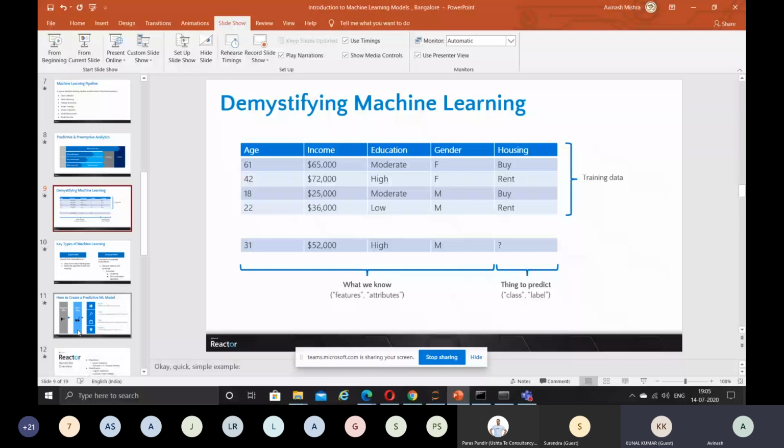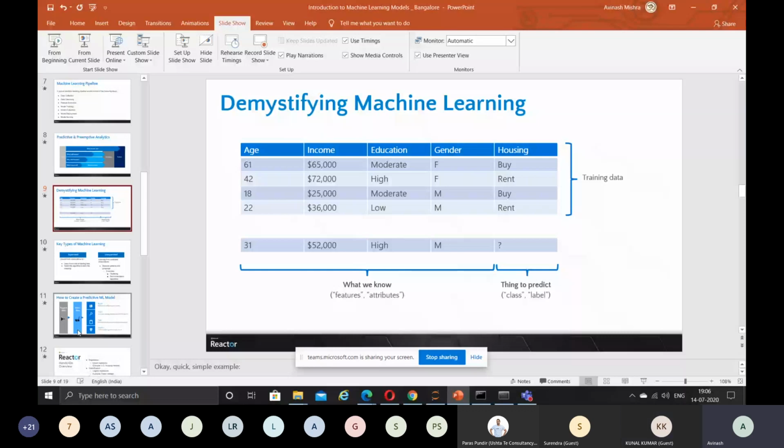Yeah, I got your point, but I didn't understand till now on what basis this algorithm is deciding whether it will be buying a house or renting a house. Two things. First, this data set in the presentation is not an actual data set. It is given for you to understand. Second, how the algorithm is deciding is something you will see when we take the example and see how it is working.